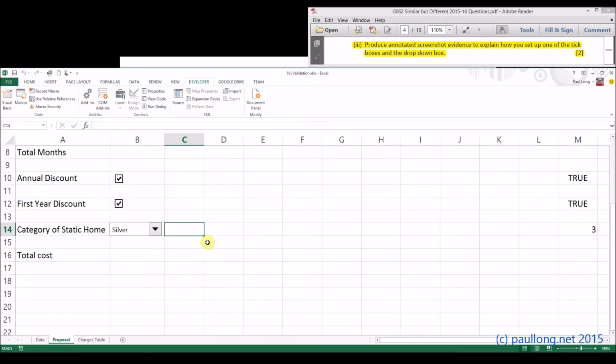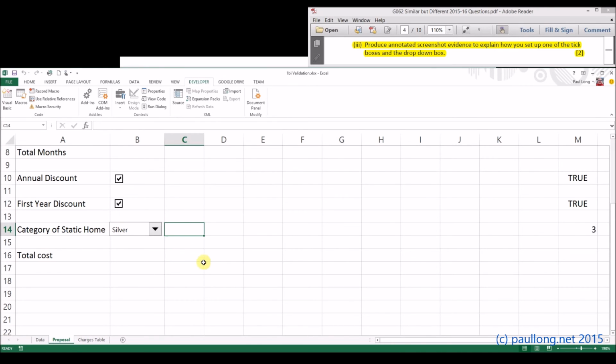Now at this point, some of you might be thinking, well, I could have used data validation for this, and data validation would give me exactly the same results, but it would actually store the words platinum, gold and silver. Now that's fine, it will work for this part of the task, but when you get onto a later part of the task, you need to be able to use these numbers, and it will help you significantly if you've done it this way. So that's the end of 1B part 3.